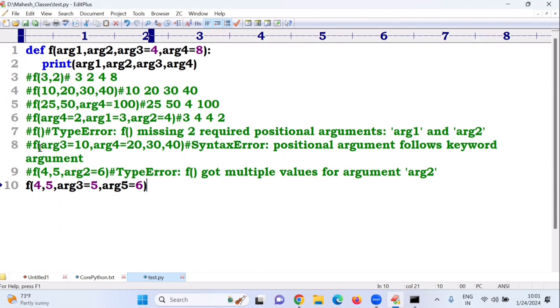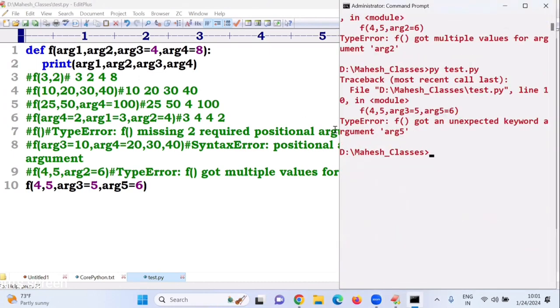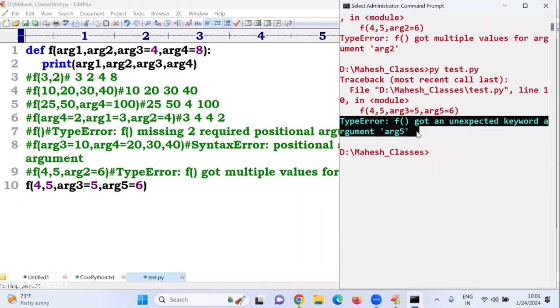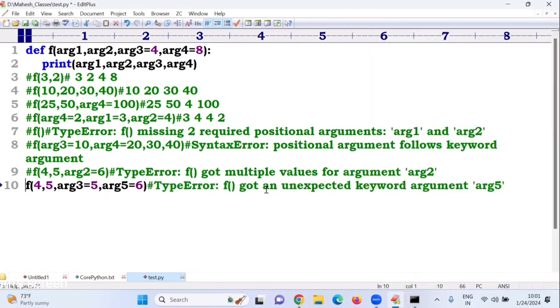What are we getting? Argument 5 is not there. I am passing argument 5.